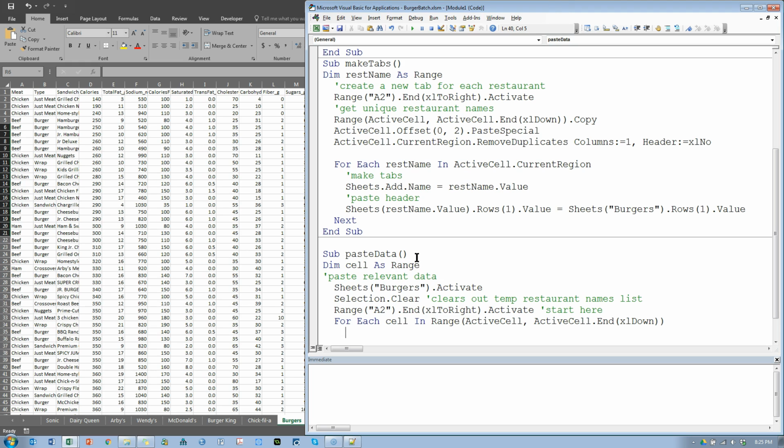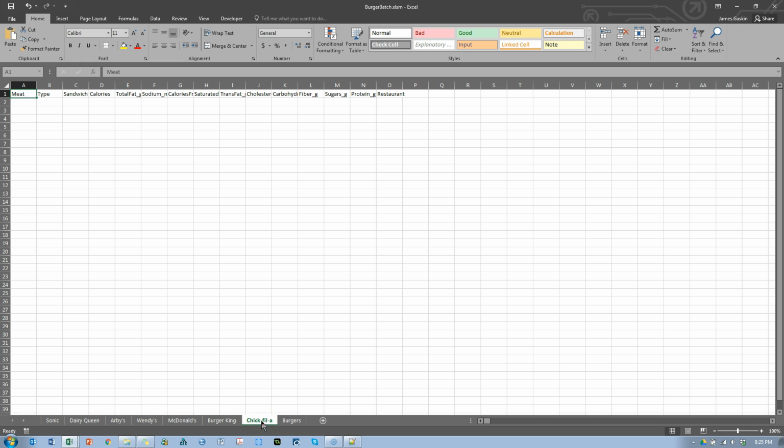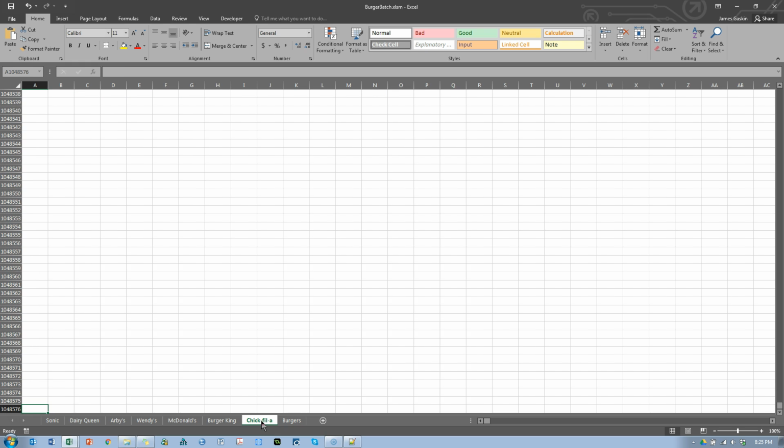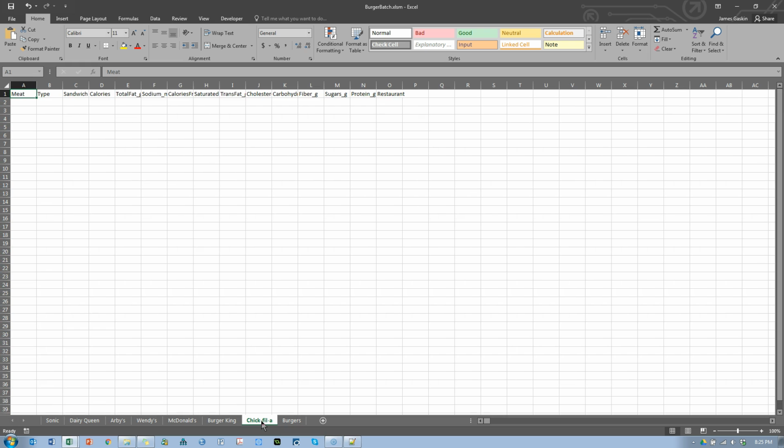Okay. So for each of those, what do I want to do? I want to grab the data and paste it over in the other spot, but I don't know where to paste it. I want to paste it at the next available row. I can't hit Control down, essentially Excel end down, because there's a first empty spot in the second row here.